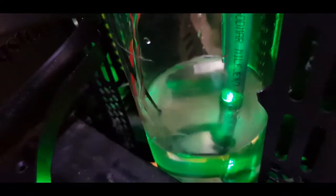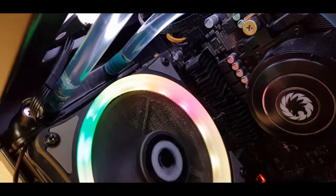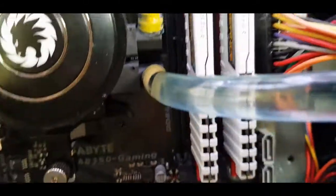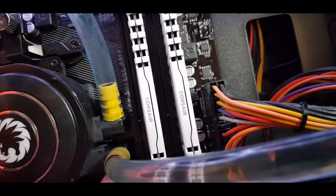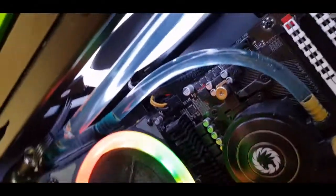All the air bubbles will eventually filter out. Like I say, you don't want to overfill this. You only want it, well, I've pretty much got it half full. And there's your return. Bubble free up to yet. Not seeing any leaks anywhere, which is another good thing. And then we'll check our temps and see what's happening. No water under this one, is there? Just feel it. Nope, no fluid. Looking good up to yet.